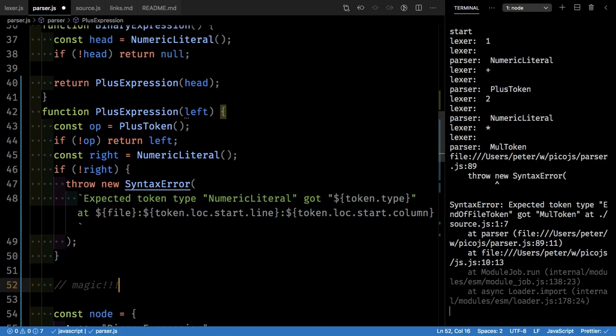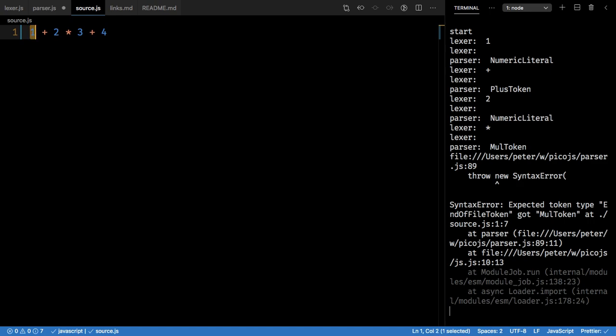So the plus expression always consists, in our simple language version, of a number plus a number. But now this number can be glued to a multiplication. That means that this can be just a normal plus, just a normal 2, or a 2 with an asterisk, a star operator on the right.